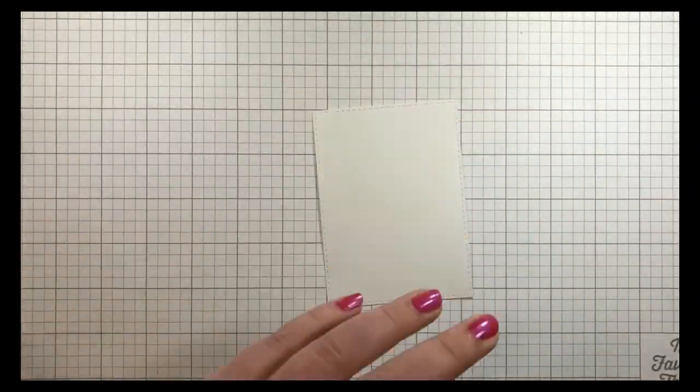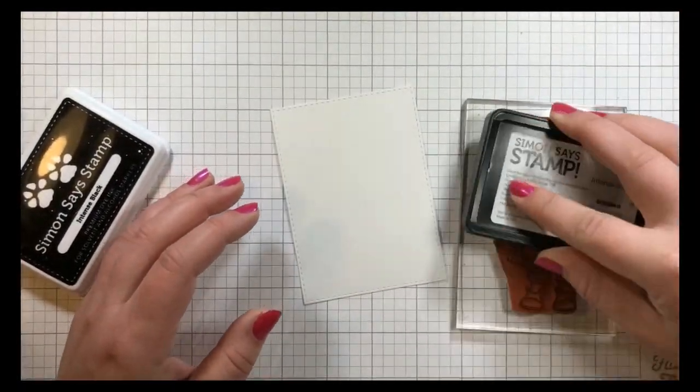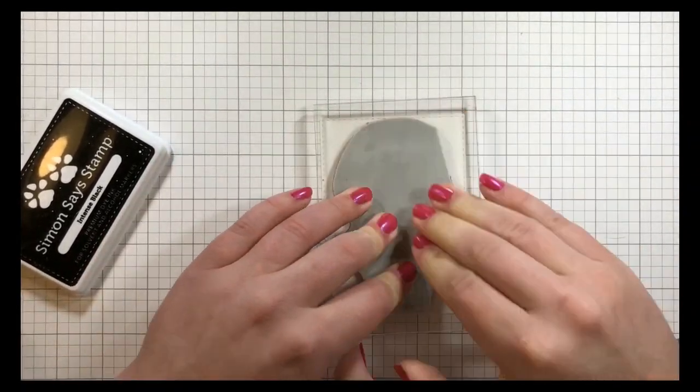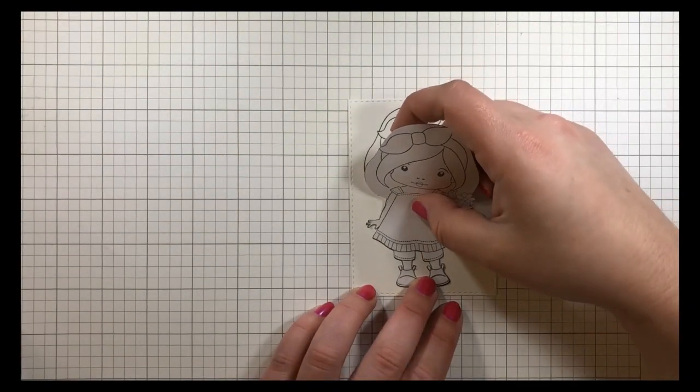Now I am starting off with a piece of Neenah Solar White 80-pound cardstock, and I used the Simon Says Stamp Stitch rectangle die. This is the second to largest. And I'm stamping down my image with Simon Says Stamp Intense Black ink. And I'll go ahead and mask her with a piece of Eclipse masking paper.